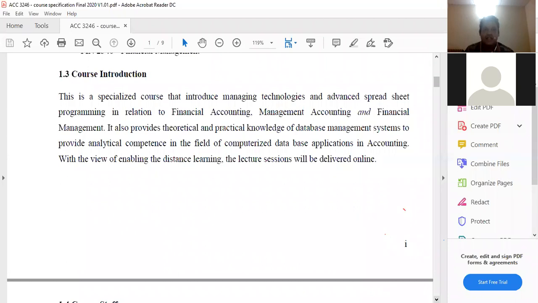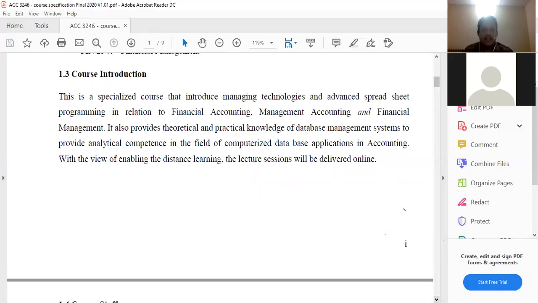But in a computer environment, that is not the case. We clearly identify the inputs and some outputs, and we can simply change the input and get different outputs. That is the manipulation. So we are going to develop the financial management related accounting functions. And when it comes to financial accounting, you would have prepared the financial statements for a given business scenario. Again, you could have produced one set of financial statements depending on the given information. But here, with the support of the spreadsheet package, Excel, you could produce several sets of financial statements.